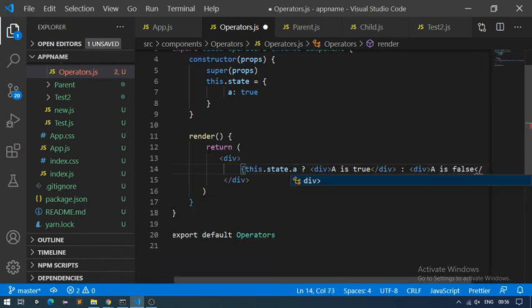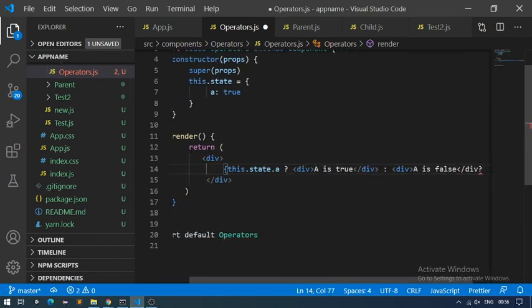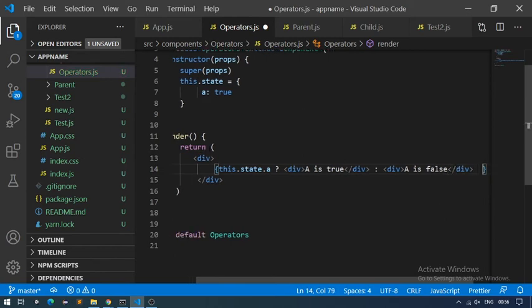Again, if you are from a programming background, then you might have got what I am writing here. So here it is the ternary operation. Ternary means it takes 3 operands at a time. This is this.state.a, asking what is the value of this variable. If it is true, then execute this statement, which is after the question mark.